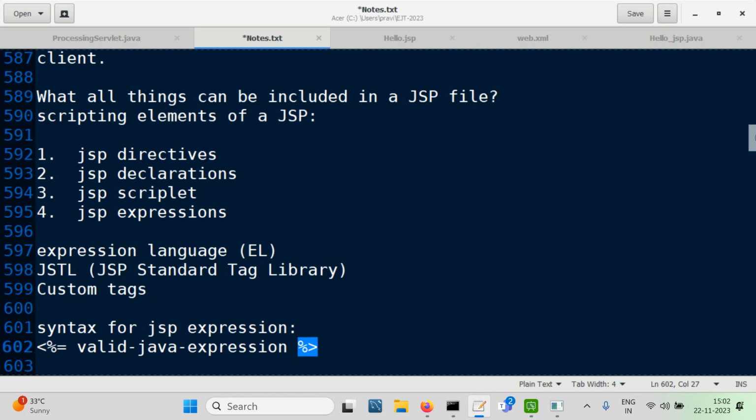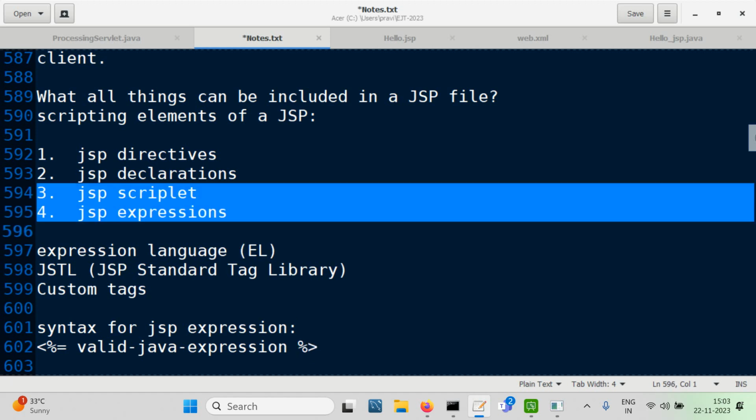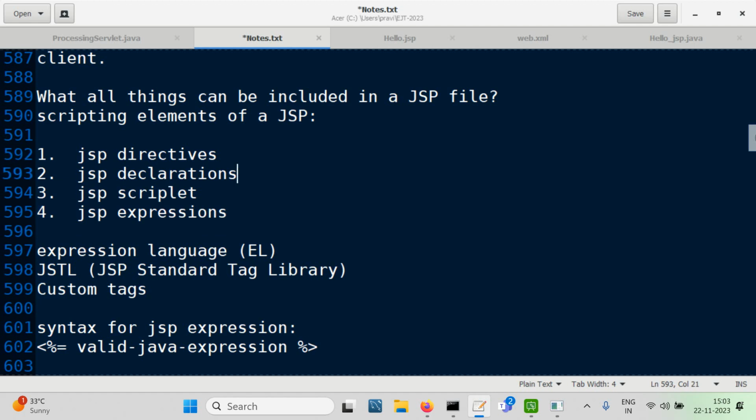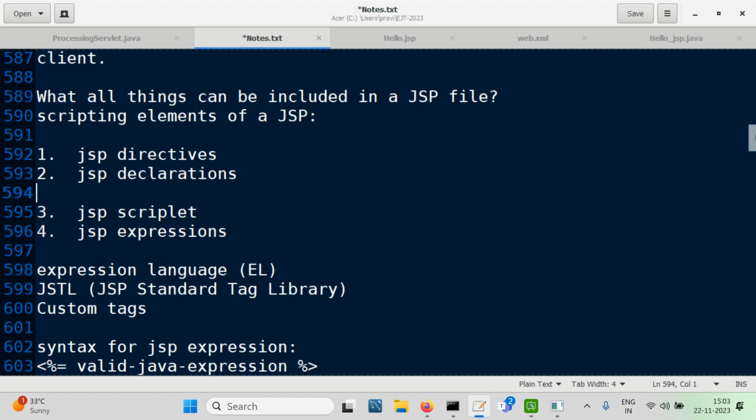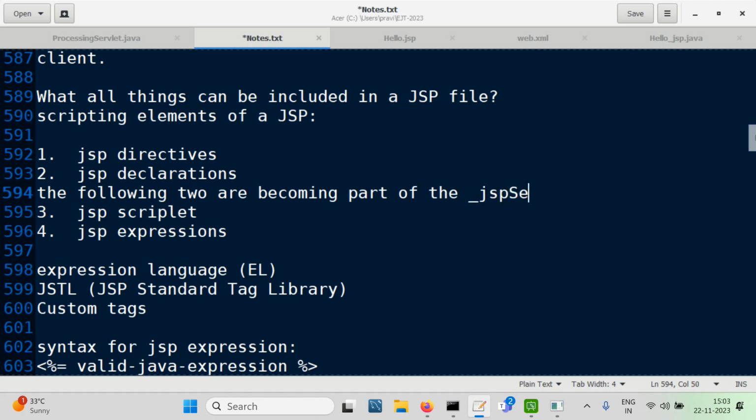One more thing, these two things, number 3 and 4 here, I will have to mark. You'll find that whatever we do in 3 and 4 will become part of the underscore JSP service method.